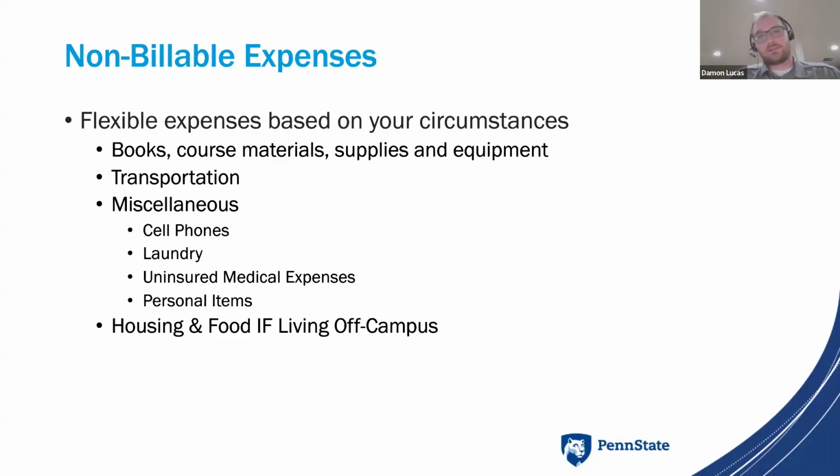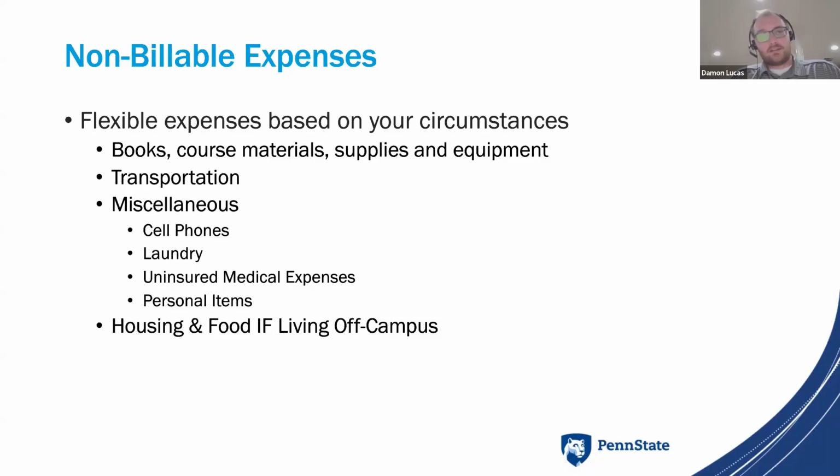And again, that's course materials. If you need supplies, for example a laptop for classes and such, that's where this comes into play too. Any course materials, so if you're in any labs, this is where that comes into play as well. Then transportation. If you park a car on your campus, depending on what campus you're at, or if you're living farther away and take the Greyhound bus to and from your campus, or flying, any of those transportation costs are calculated into this.